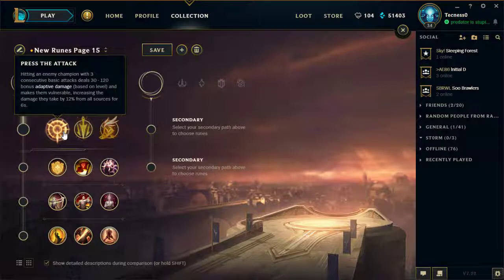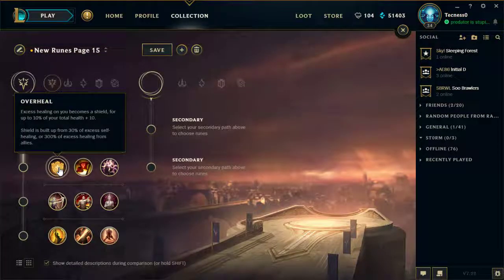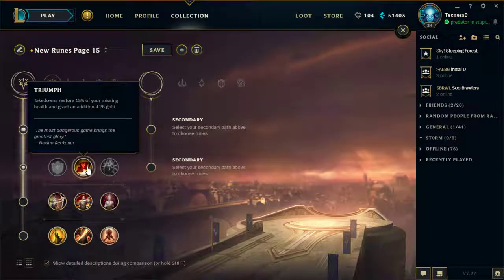I would like Press the Attack to be really nice on Assassin. It'd be very strong. What's the cooldown on it though? Like, how long do the stacks last? I can't remember. If it lasts at least 5 seconds before the first one goes off and then you hit him again in 5 seconds, then yeah, you could probably take Press the Attack. Because 12% damage increase from all sources for 6 seconds. You hit someone and then you go in on them, you could kill them in 6 seconds easily as an assassin. Of course, Triumph is just overpowered.